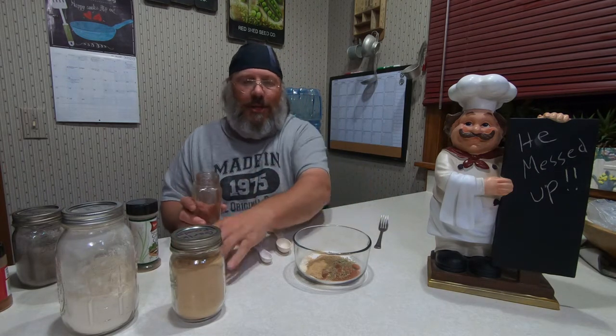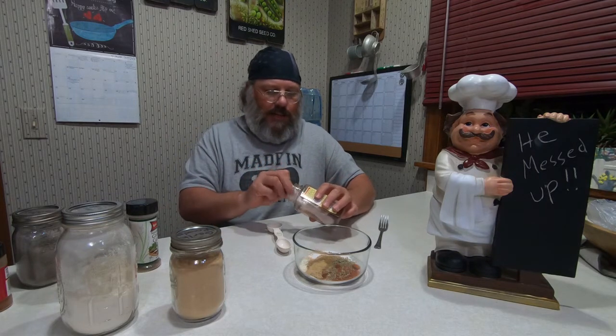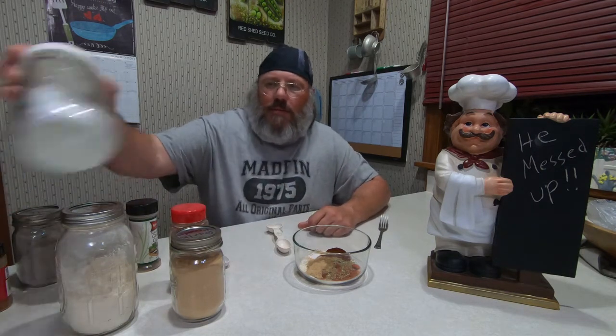Like I said before, truthfully, your seasoning is only going to be as good as the spices you put in. So always use good spices — don't buy the cheap Walmart stuff. The only one that probably doesn't pertain to would be salt. For certain applications it's different, but white salt is just white salt. You may need iodized or something. If you're doing a steak, pink Himalayan is good — that's what I like to use. But for most of this stuff, I just go ahead and use the regular salt.